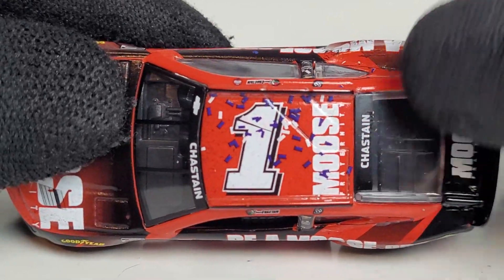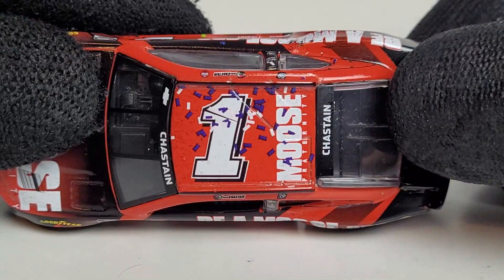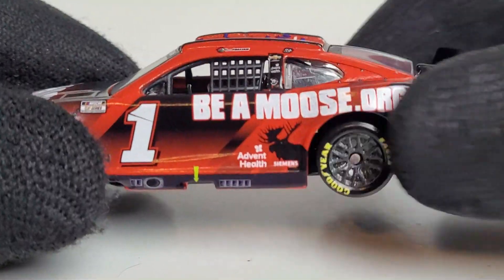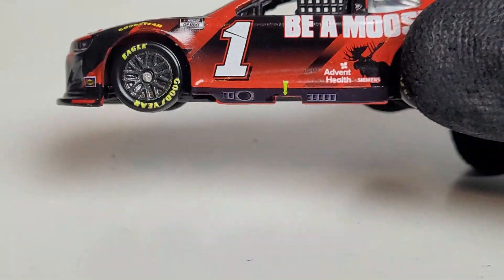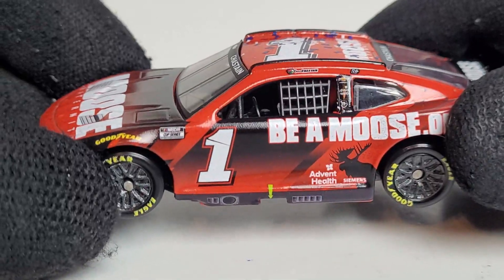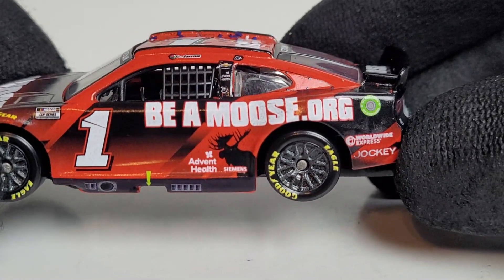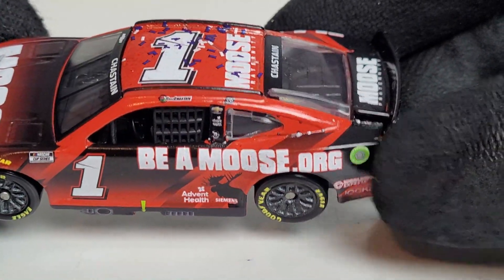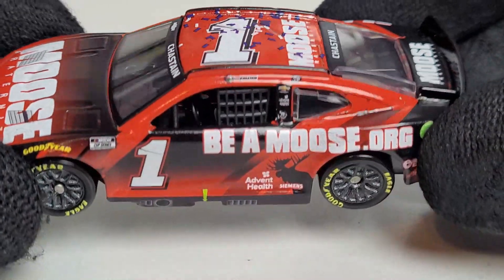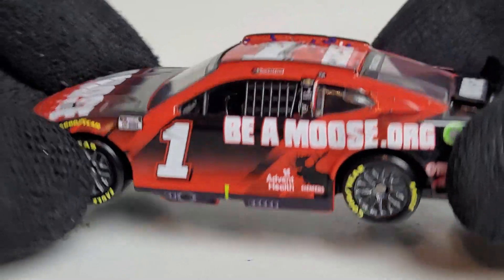I see nice blue and white confetti pieces only on top, so this car is not really littered with confetti. There's a little wrinkle where the moose logo is, but it could be a lot worse. On the back quarter panel you can see a little residue — looks like some fuel residue — and I really like these fine details. There are little rivets on the rear window and a small paint blemish, but things could be a lot worse. The details on the side skirts are nice — something you don't really get on a standard 1:64.